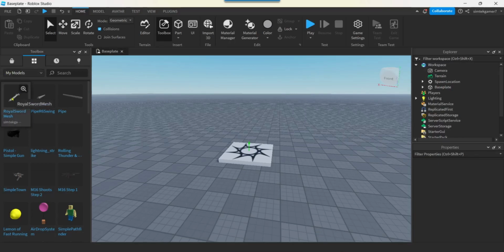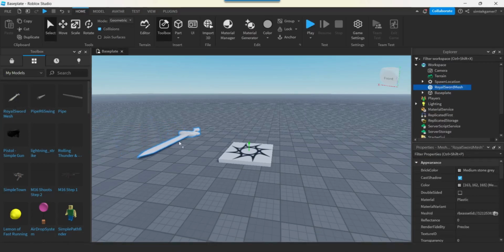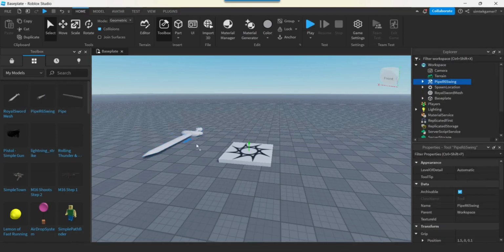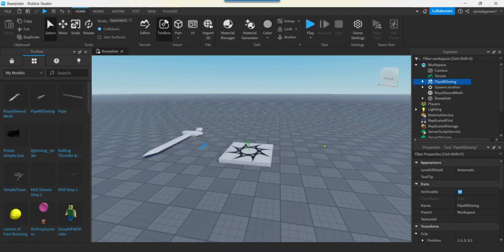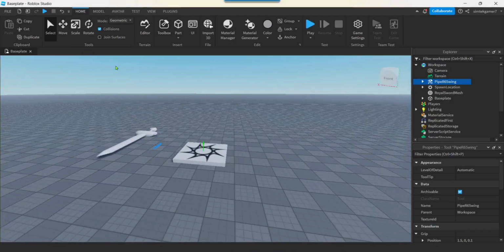Here is the Royal Sword Mesh. It's big. We're going to drag it in. We'll resize that. And then I brought in the whole pipe R6 swing. So we have the animation, but I think I'm going to use a few other things like the local script that it's warning me about right now. That's for the equipped and unequipped and the activate. It's pretty simple and we're going to take a look at it. Let's hit OK.